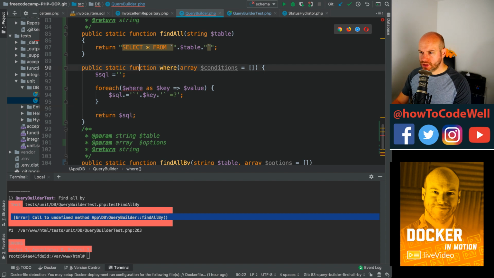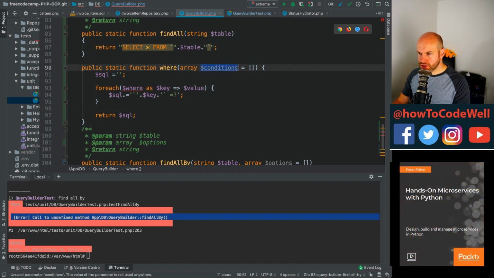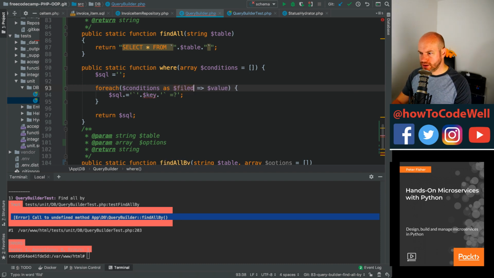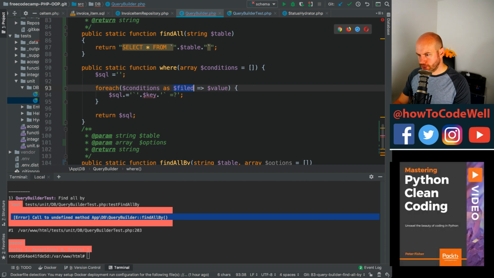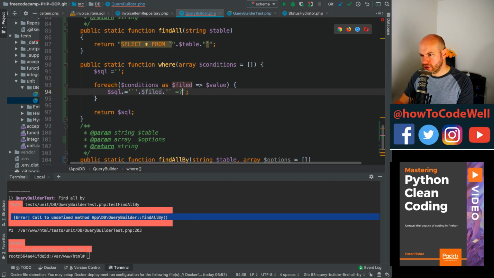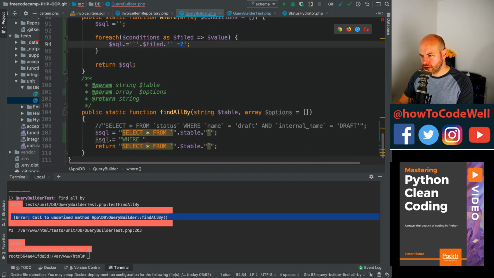Okay, so that is going to loop over the conditions as key. So this is actually as field, really, if you think about it. And we're going to use parameterized queries, so that's pretty good.